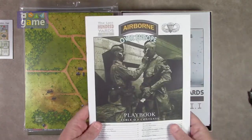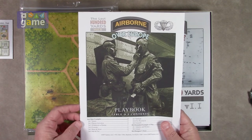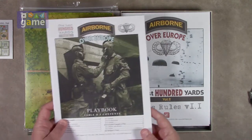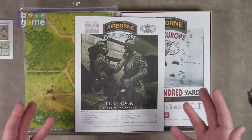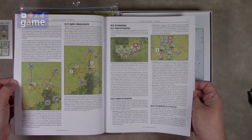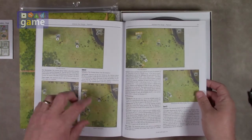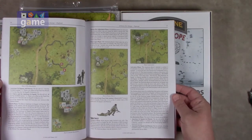So now we go into the playbook. Again, nice artwork, historic artwork, with the Airborne getting ready for battle here. So this playbook includes rule examples and examples of play. Again, with GMT, what you get in a playbook sometimes is, like in Combat Commander, the playbook was the scenarios, and in other ones, it's examples of play. So in this case, it appears to be some extended examples and the designer notes. Again, the wonderful GMT quality, the matte paper, full color, well printed. And it's nice to have such graphic examples of some of the different, maybe harder to understand rules, which will give you that.